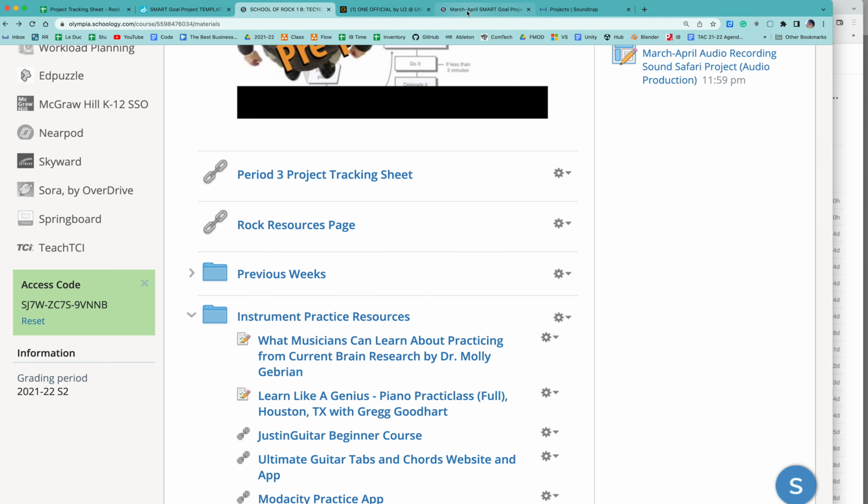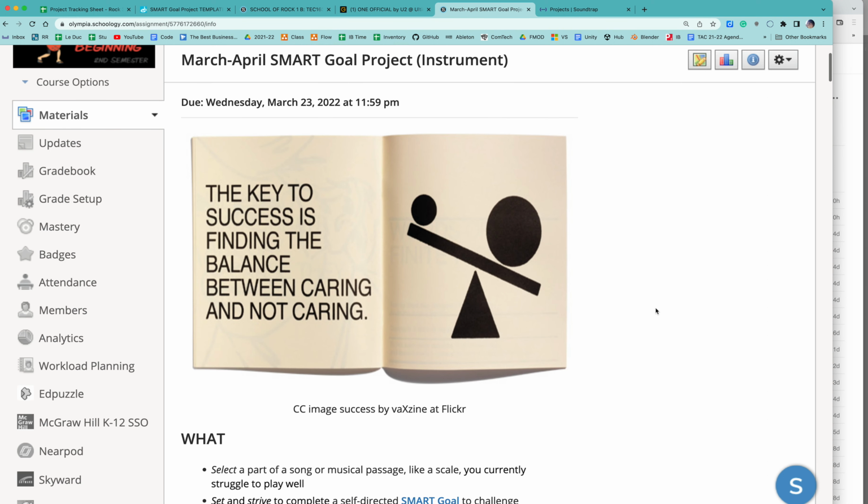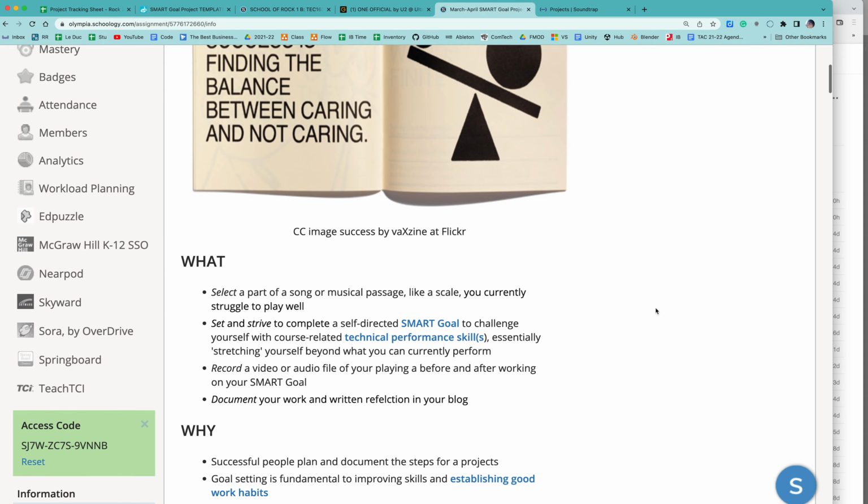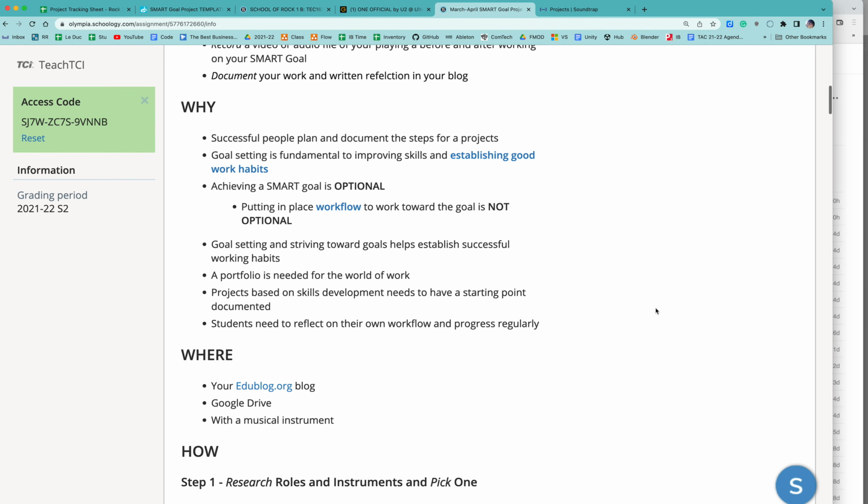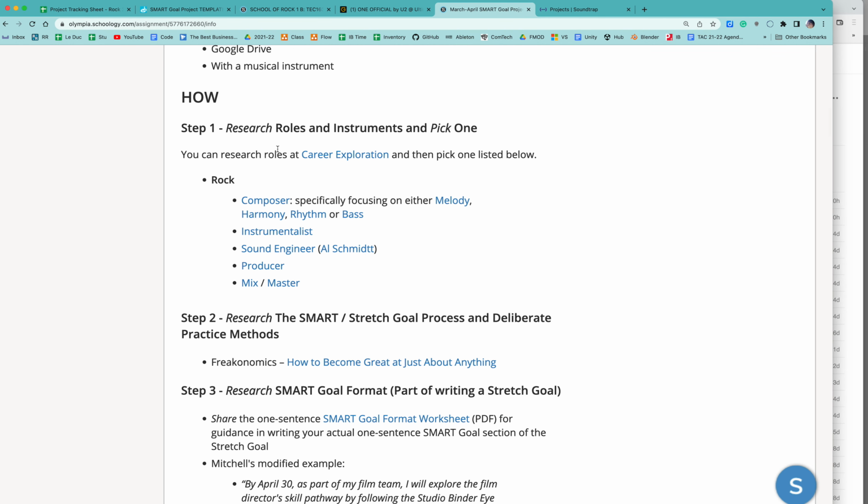Now, let's go into the actual project write-up in Schoology. So you have the what, the why, the where, the how. Now, each step, you've heard me say this numerous times, please read through the instructions, because a lot of the hiccups or frustrations you may have is because you don't know what's going on. Totally get that. But reread the directions. And notice that I italicized the verbs here on what you're supposed to be doing.